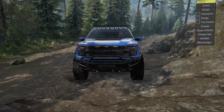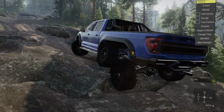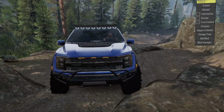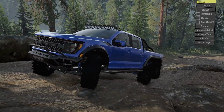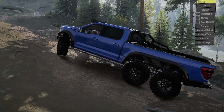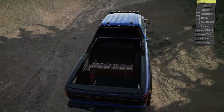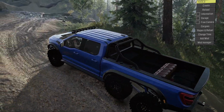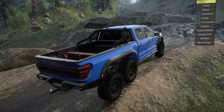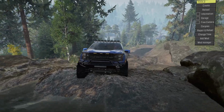Perfect. Got my Velociraptor bumpers on here, obviously. Gotta have those on here. Those are actually from the old version of the Velociraptor, just because I figured, you know, they fit pretty nicely. And, you know, Velociraptor, so it makes sense. Some articulation. We do have dual five link rear axles there, of course, the far rear axle attached to the closer rear axle. And yeah, it's just a minty little ride.